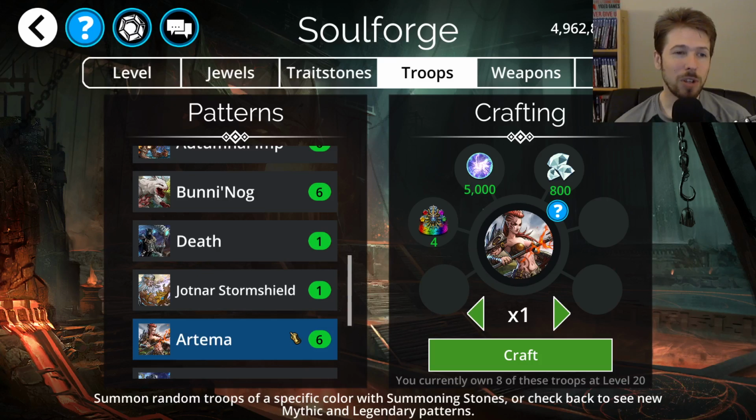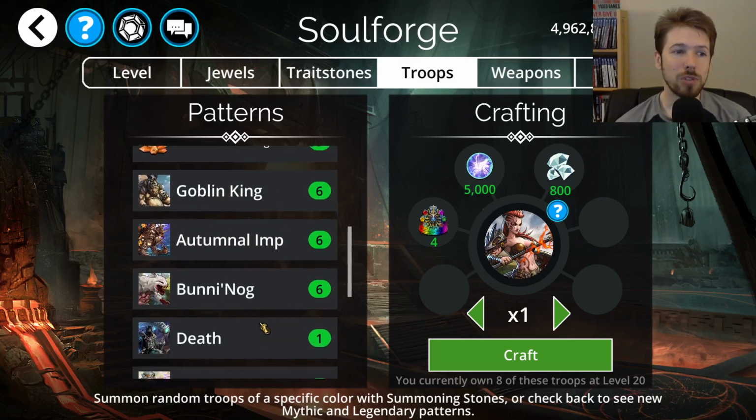So you might want to consider, if you do have it in a team and you put it at the top, that you want to have some other support troop that can maybe put barrier on it to really make that more efficient.